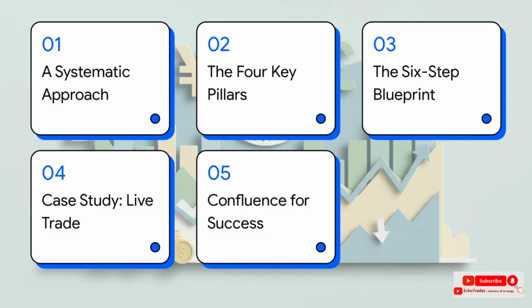So here's our game plan. First, we'll cover the core idea behind this whole approach. Then, we'll dive into the 4 key pillars you absolutely need to know. We'll piece those together into a 6-step blueprint, and then, the fun part, we'll watch it all play out in a real trade. And finally, we'll talk about why this whole thing actually works.